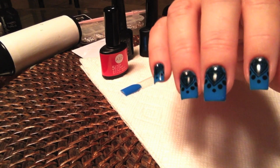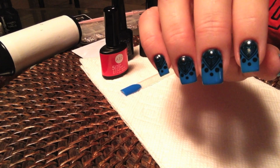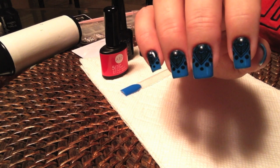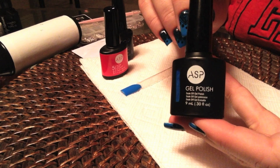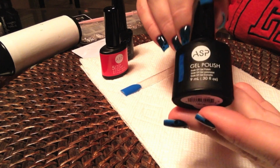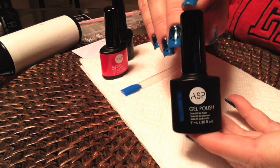Hello everyone, in today's video I'll be showing you how I did this very simple stamped manicure for my weekly manicure. It's quite simple to do. For it I used the base color ASP brand. It's called Alluring Azure, and I found this at Sally's.